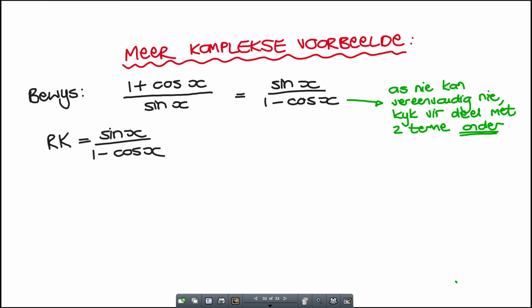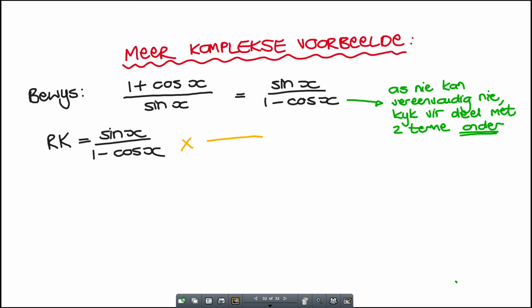Because what we actually now going to use is the difference in 2 squares. The only way that I can get something there is by saying, let's multiply. Okay, nou ek gaan uitvee, so my nie dadelik skryf, kyk net gou. As ek sê daai maal 1, am I changing anything? No. So I can say times a fraction as long as it's the same thing that I'm multiplying with both at the top and the bottom.